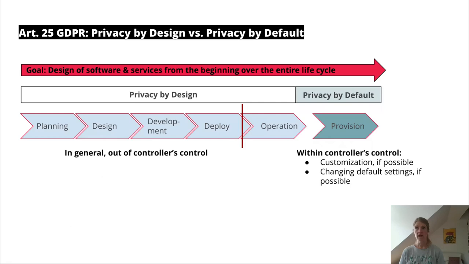But now we have the question: how can a company comply with privacy by design if they are not the developer of a tool and they don't have the capability to use open source tools and to customize them in a way that they fit their needs? Not every company can do that, from a personnel headcount perspective, but also some do not have enough money to just hire an external company to do the customization. So what can a company do, and how can they indirectly force cloud service providers and proprietary tool providers to implement more privacy by design into their products, because that is the only angle a controller has to change things.